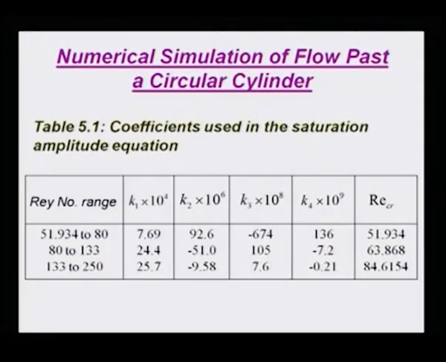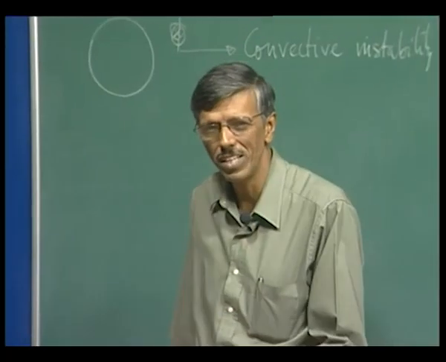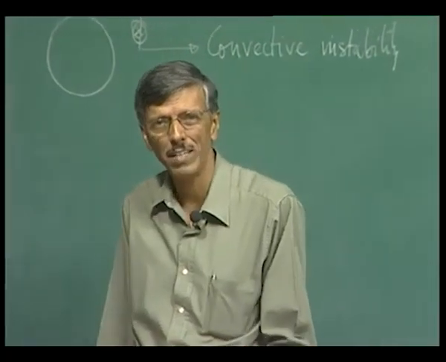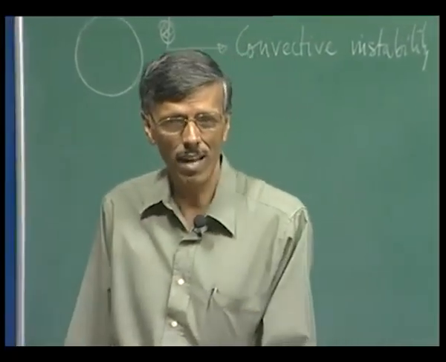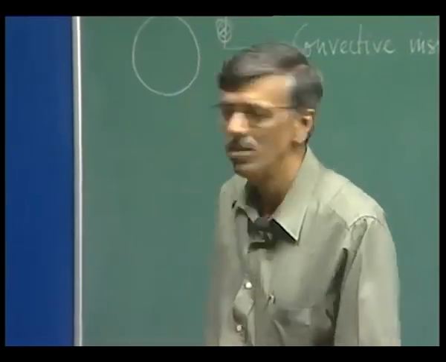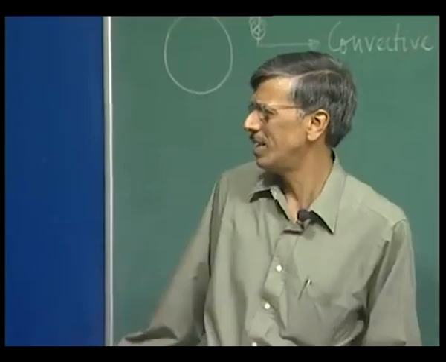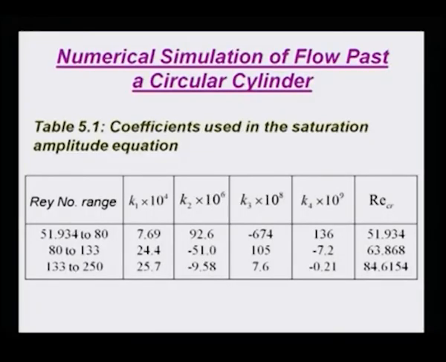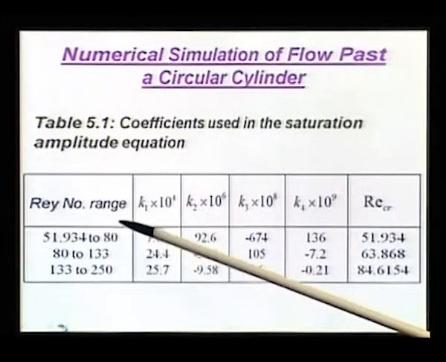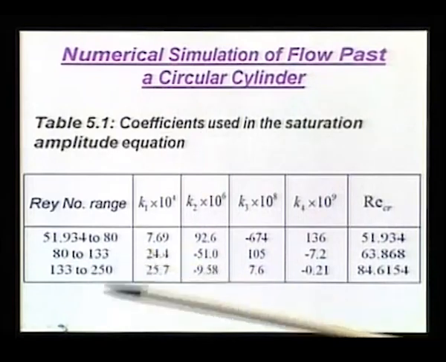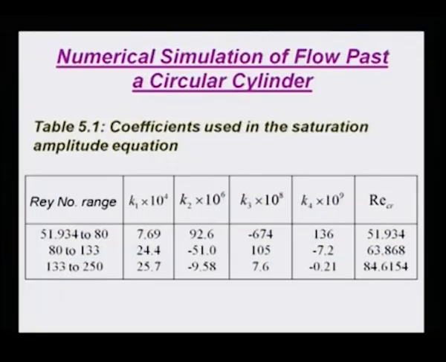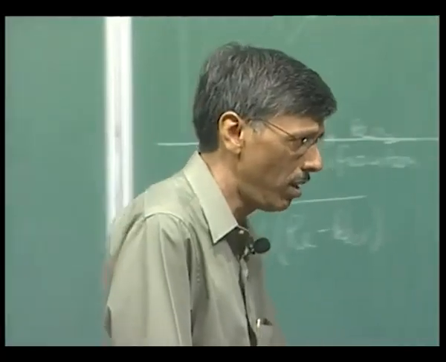So, essentially what you are seeing is basically the original model which was supported by Landau, that we should have a parabolic variation, but the fact is there are 3 different parabolas in this range. The first parabola, this is the range of validity of the second, and this is the third one. I think I will just stop here. We will pick up from this point onwards and see the other aspects of bluff body flows.